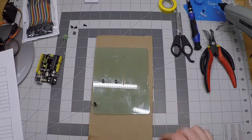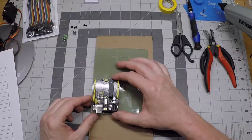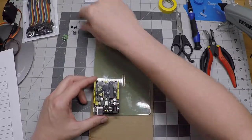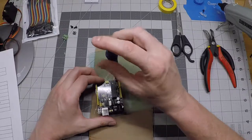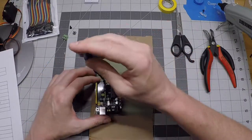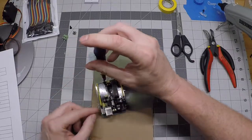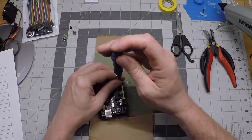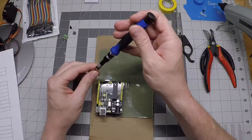Now I've got my standoffs on and we'll discuss the orientation of the Arduino. Your Arduino Uno board installs right where I put my standoffs, with the metal box and USB connector down and to the left. I'm going to attach this with nylon screws. I'm only going to put screws in the top two holes of the Uno board, because there's not enough room with the pin header to put a screw into the third hole. Two screws is perfectly adequate as long as we have this third standoff underneath to provide strain relief when we push connectors into it.